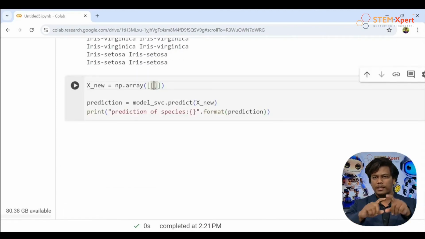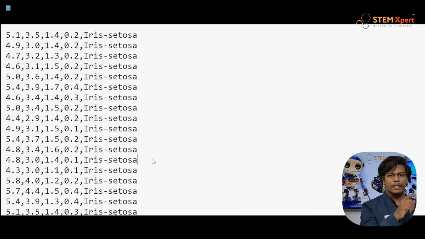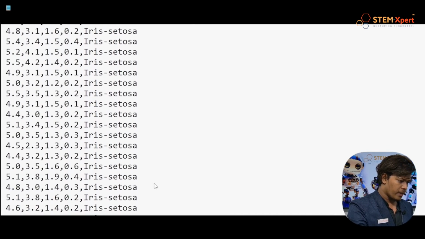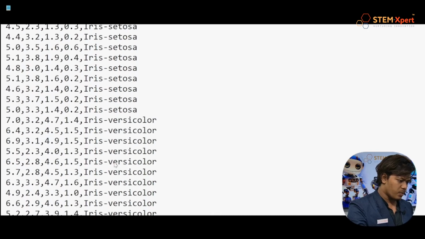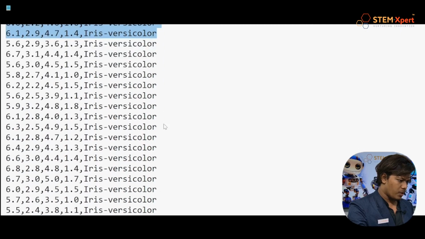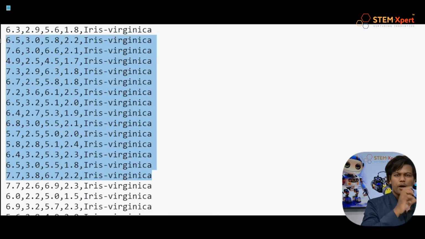For that I'll be using the data sheet. Just look at the screen. I hope you can see the data sheet, and over there you can see a lot of measurements. These measurements stand for iris setosa. Let me scroll down a little bit. These stand for iris versicolor. Let me scroll down a little bit, and there you can see the virginica. So there you can see a lot of measurements.